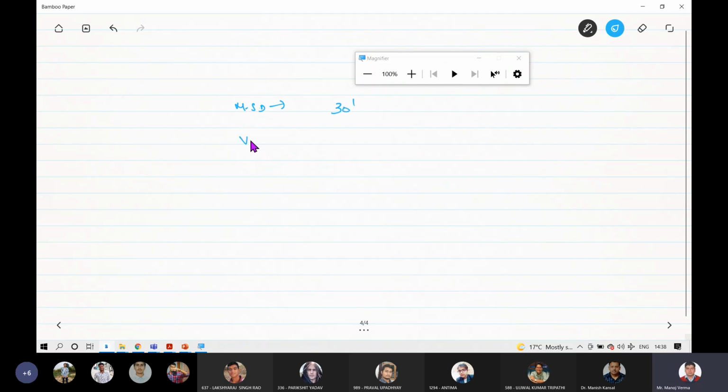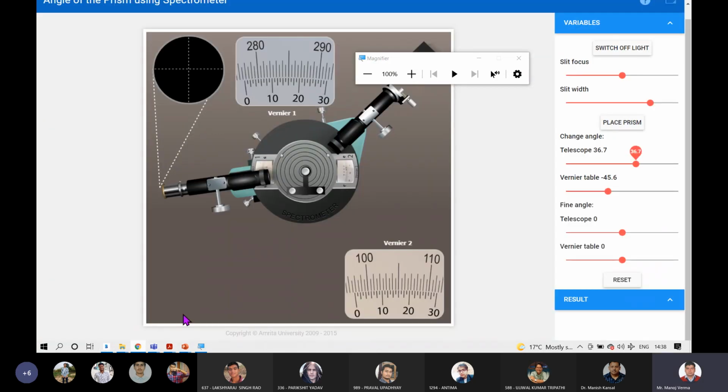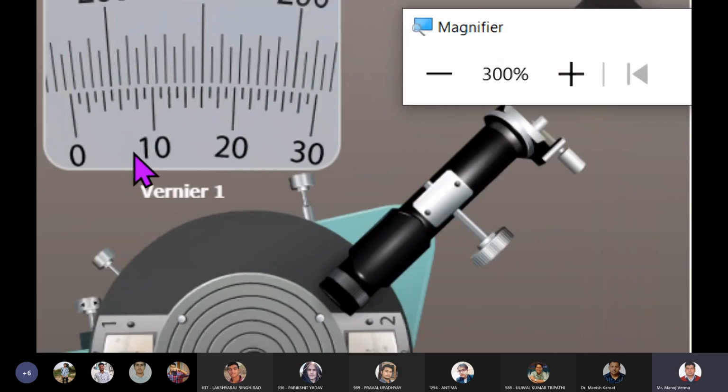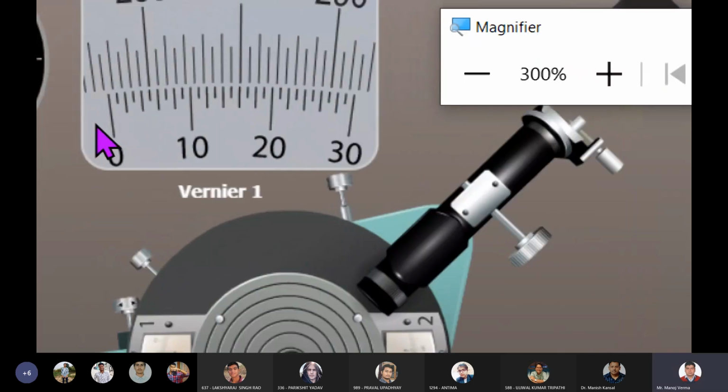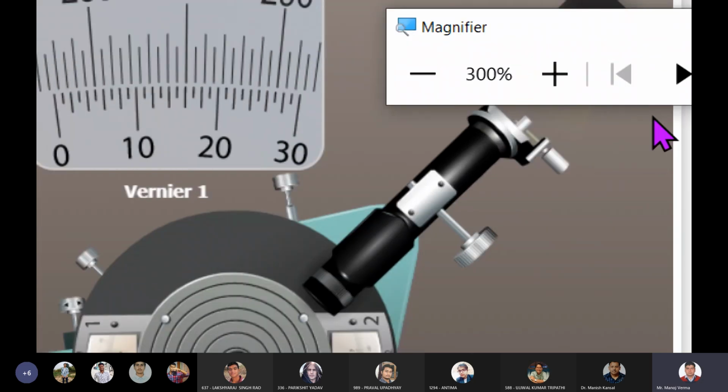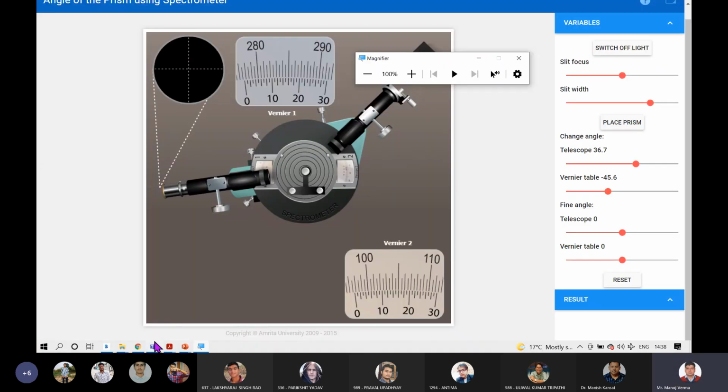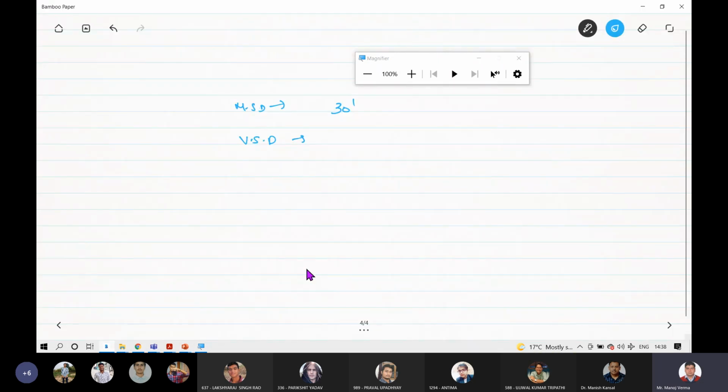I will write. Okay. Now I will see the vernier scale. Again, there are 30 divisions in this vernier scale, and you have to check how many divisions on the main scale these 30 vernier scale divisions are coinciding. But yes, I know it is 29, so I will just write. You can verify it from this figure also. 29 by 30 MST. Okay, so 29 by 30 MST.